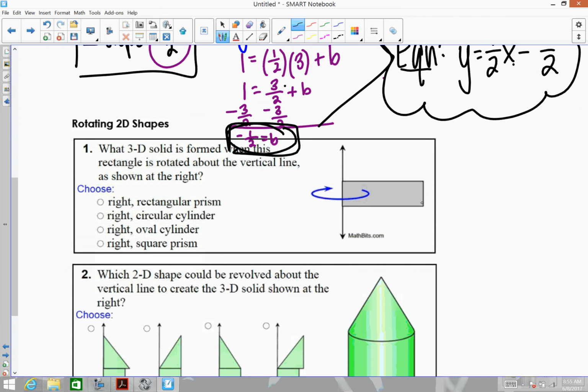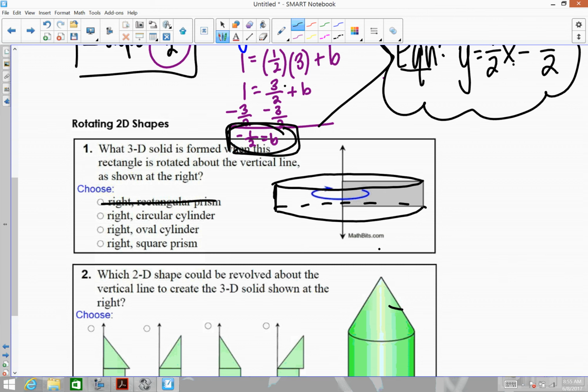So that kind of is a good hint for you that if you take a straight segment and you rotate it 360 degrees, that's going to work as like the radius of your circle. So in this case, if I were to sketch this, I end up with a cylinder. So anytime you take a rectangle, these are usually multiple choice questions. So it should be the second one here. They're all right, meaning they're all straight up and down.